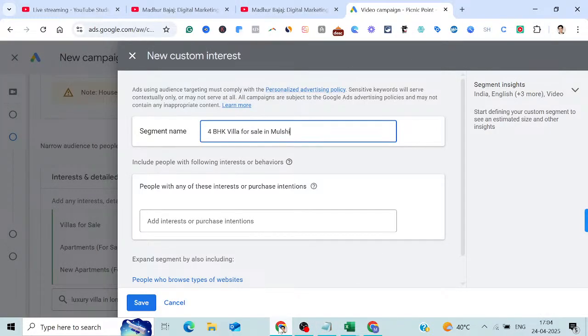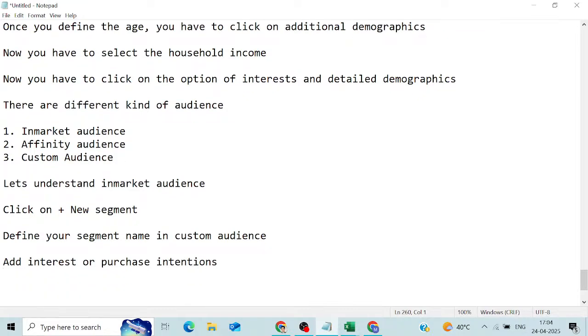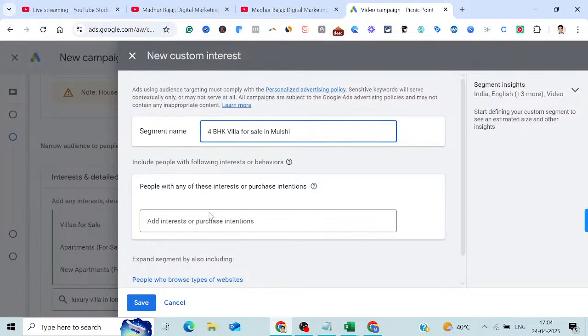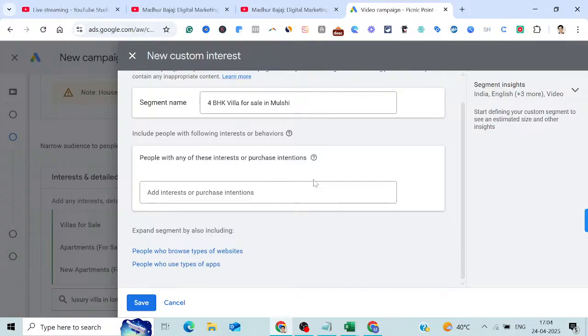Then you have to add the option of people with any of these interests or purchase intentions. So I scroll down here. There are different options here, right? People who browse specific types of websites, you can also add that option here, or people who use types of apps here.